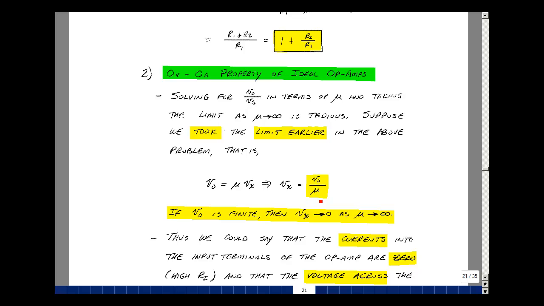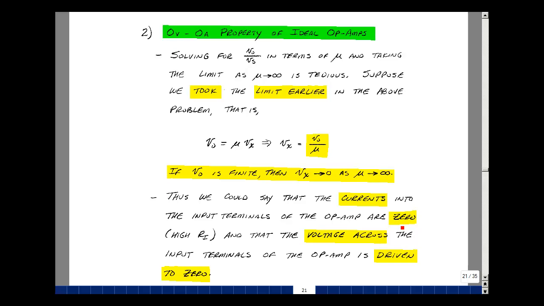V out is equal to mu times V sub X, and so V sub X is V out divided by mu. If you take the limit as mu goes to infinity, then this term approaches 0 if V out is finite. That might sound kind of silly, but there is a condition called stability where the output actually tries to run away to infinity. Let's assume that we're operating a circuit that actually is stable, and if that's true, and this is finite, then V sub X is going to approach 0 as mu approaches infinity.